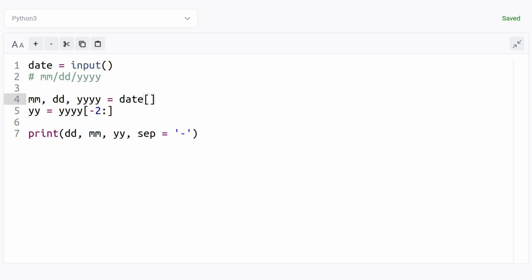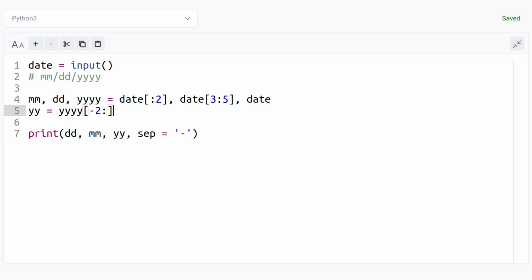You can take date and you can just do everything with slices, right? So first two, starting from the beginning and going all the way up to the first index, so 0, 1, 2 is not included. So this is colon 2, that will be the month. The date, dd, should start from this point. So this is 0, 1, 2, 3, so it starts from 3 and should end at 5, meaning date of 3, date of 4, index 3 and index 4 will be included.